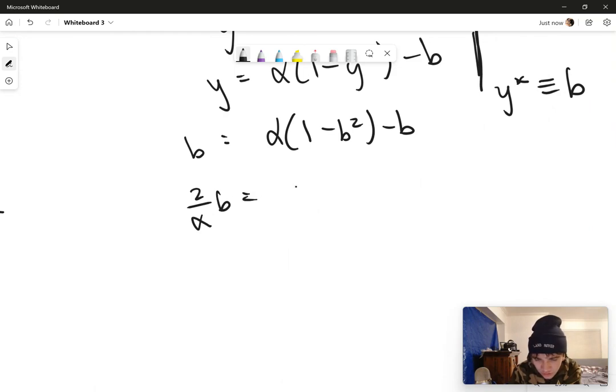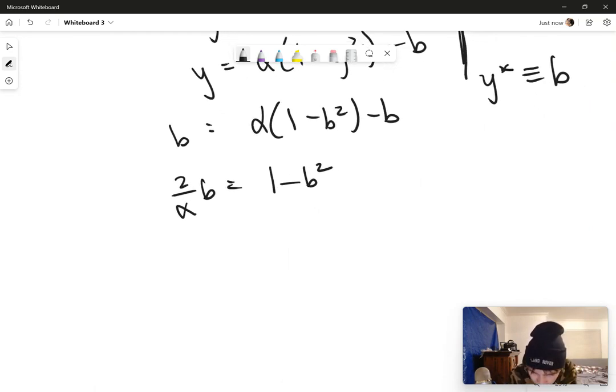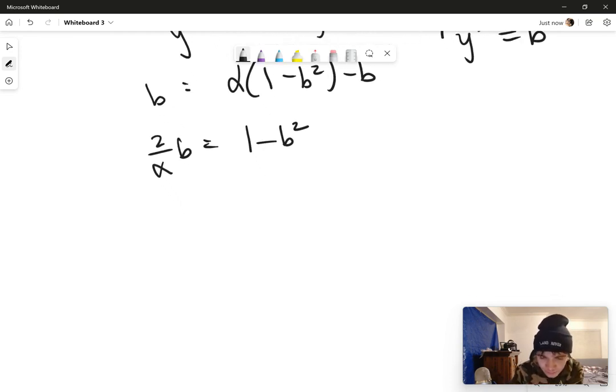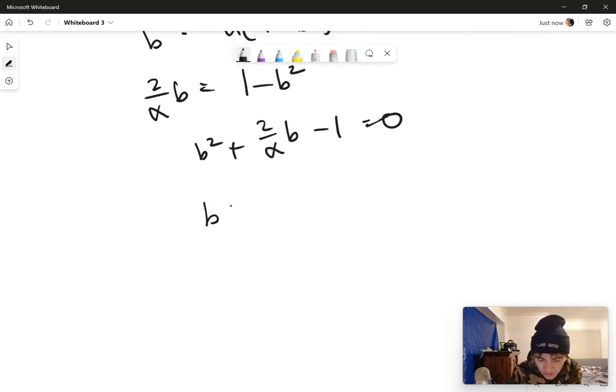All right, and quickly I can observe that I want b to be positive, because remember I have alpha x squared minus b, and so this is a positive downward shift in the parabola. If I were shifting the parabola upward, it would be totally inefficient, and that would be nonsensical. So that means that I need to take the positive root of this equation here. So I'm going to take the positive root, and now I'm just going to simplify algebraically.